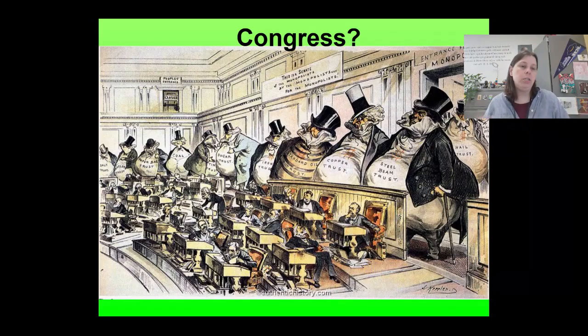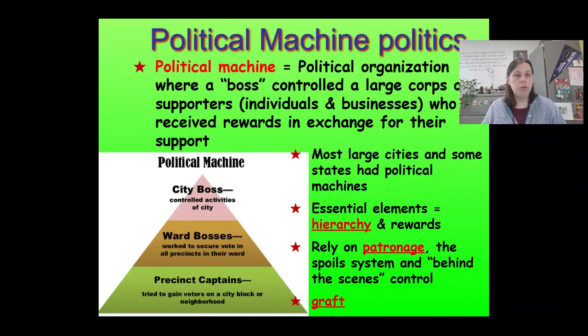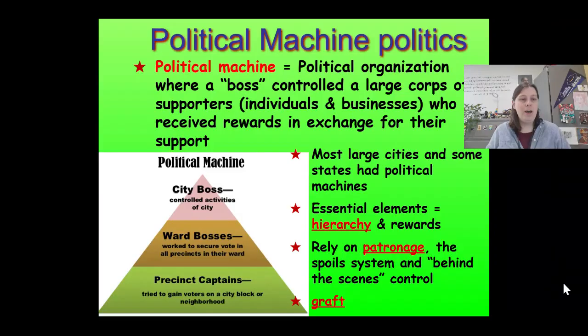Who is doing the politicking? Well, part of it is the trust, right? The monopolists who are buying various parts of the government. But we also see, especially at the state and local level, a boom in power of these organizations called political machines. A political machine is a term for an organization, usually a political party, that runs all of the politics in a given, usually city, but sometimes state, by organizing itself effectively enough that they basically don't lose elections, right? They're continually getting elected for years and years and years.